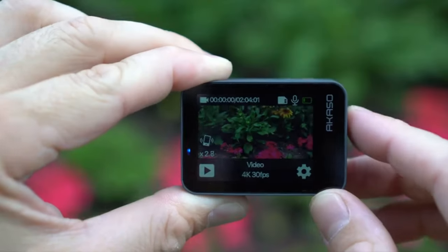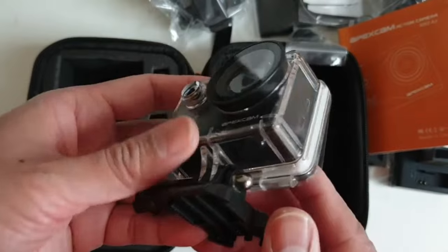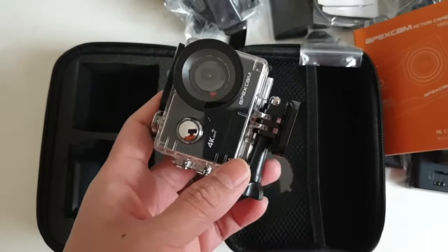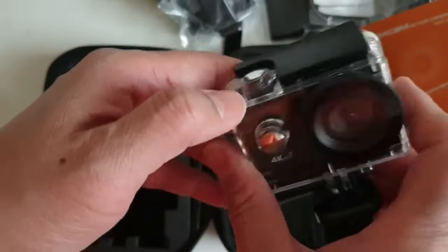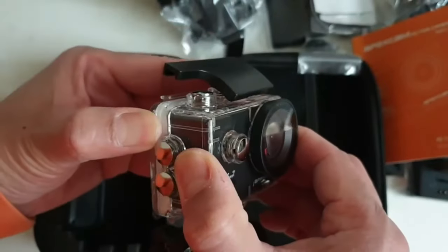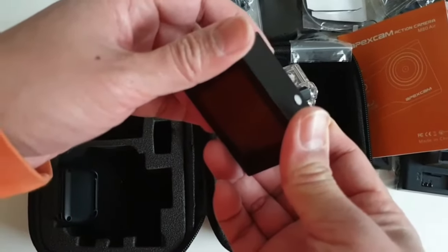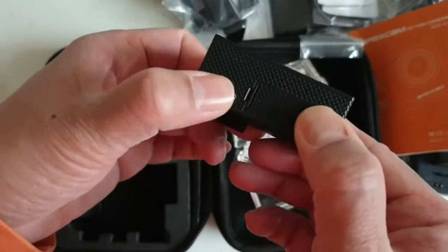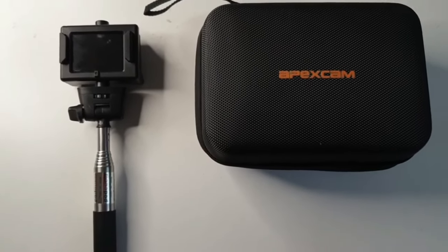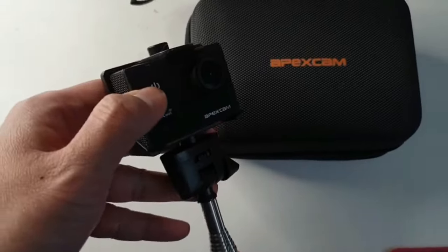Still very affordable yet more versatile for travel and outdoor use. Number 1: ApexGam M80 Air Action Camera. This versatile little camera packs a surprising amount of features into a compact, portable body. Despite its small size, the ApexGam can shoot crisp, detailed 4K video at up to 30 frames per second, allowing you to capture fast-moving subjects smoothly without losing image quality. The advanced Sony image sensor provides excellent light sensitivity, so your footage comes out clear even in low-light conditions. On the photo side, you get a 20MP sensor for high-res still images and a wide 170-degree field-of-view lens. One area where the ApexGam excels is durability — the waterproof case lets you dive down to 131 feet, and it's also shockproof, dustproof, and freeze-proof.